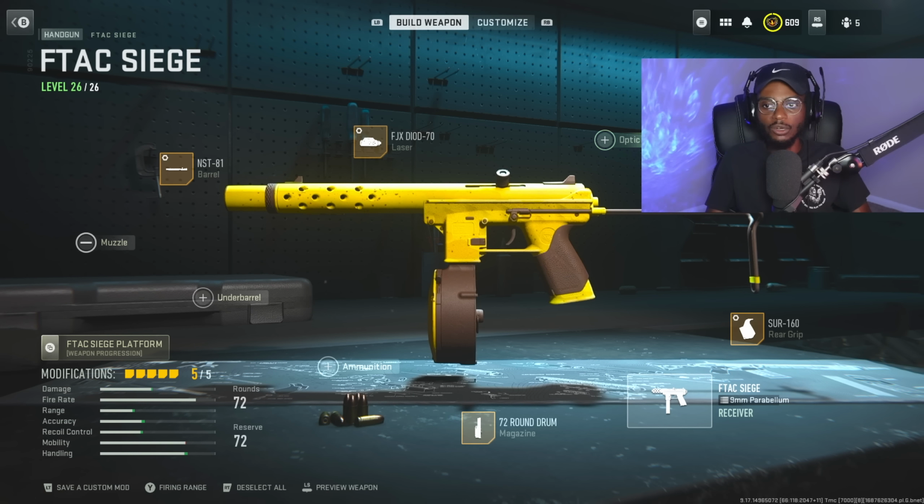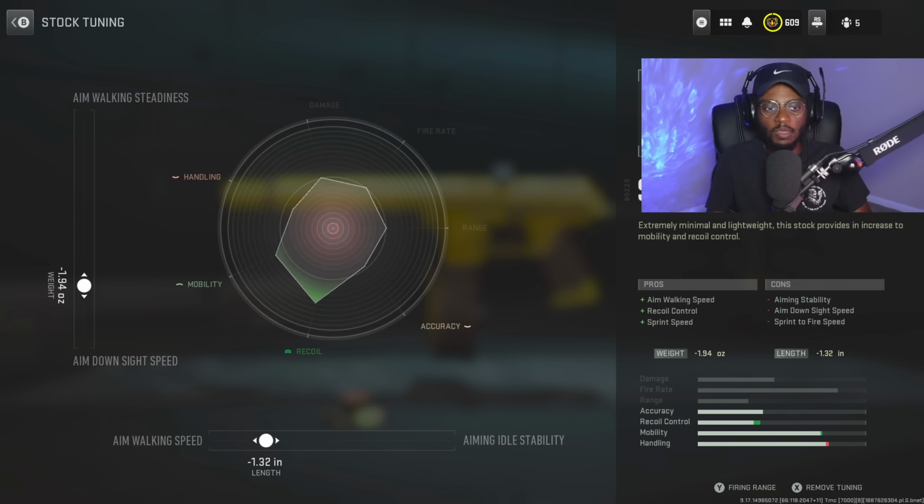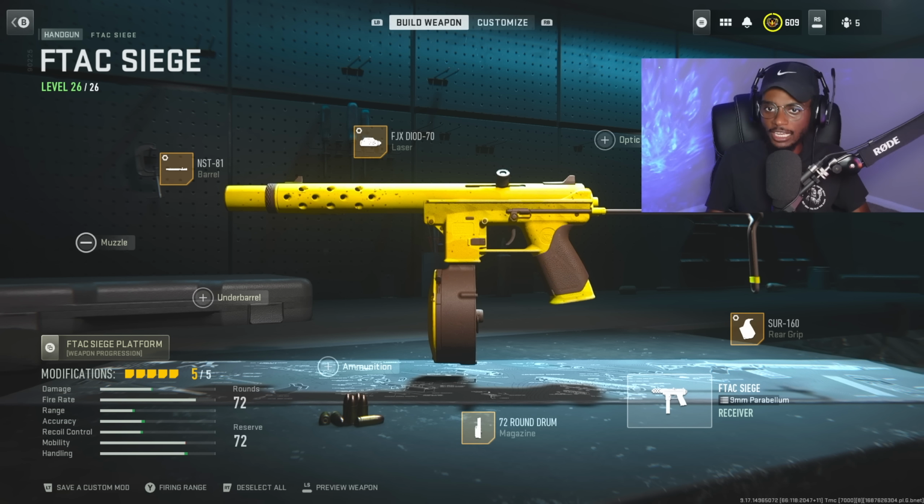And then finally, we are going to rock the Siege wire stock. Overall, going to make sure this weapon is kind of transforming into a submachine gun, giving us aim walking speed, recoil control, as well as sprint speed. And for the tuning, we are going to be bumping up that aim walking speed at negative 1.32 and aim down sight speed at negative 1.94. If you are rocking this as a true secondary, tuning is going to be irrelevant, so just go ahead and equip all the attachments.